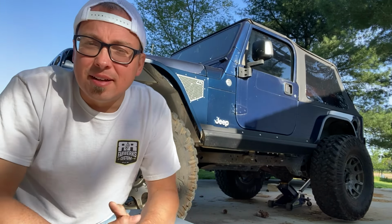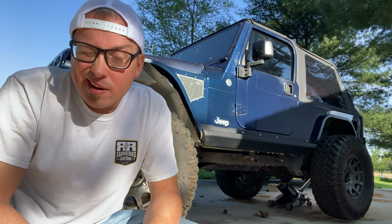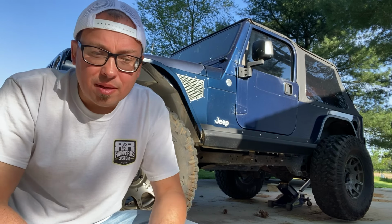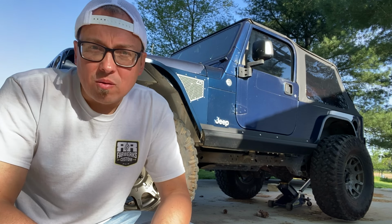But hey, so here's the deal. I sold this Jeep. I can't say that I'm really happy about it. It is my own doing. So as you know, I bought the black Jeep, and the idea was to just steal some parts off of it and help somebody out and turn it again. Well, nobody's buying anything right now, minus this. So I basically can't even give the black TJ away.